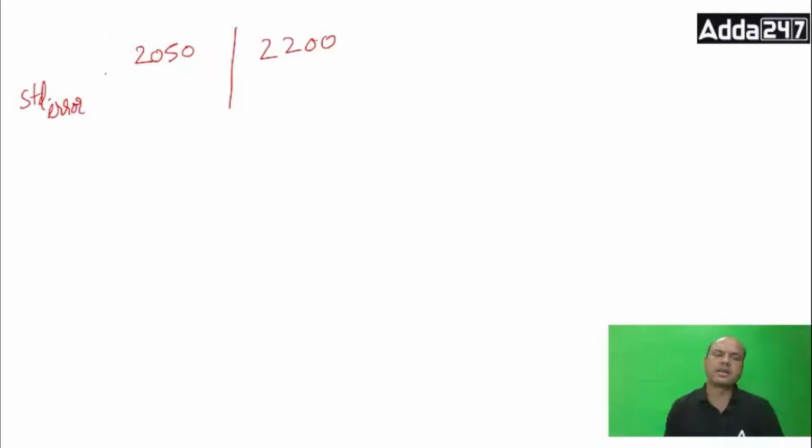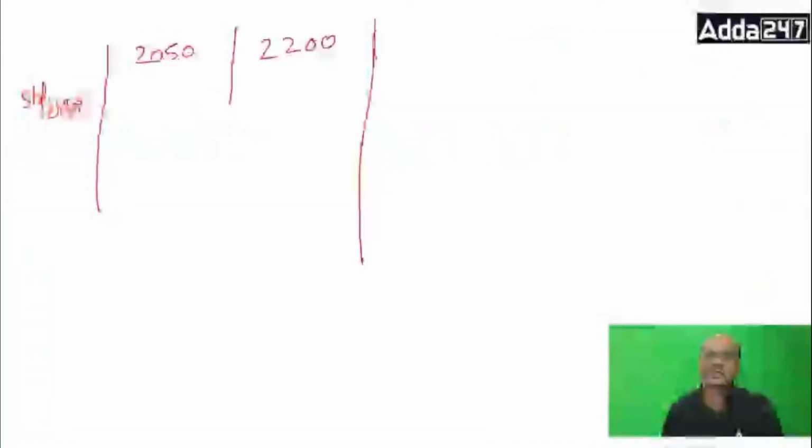What is standard error? See, first, the standard error formula is what? Sigma upon root of n. I think so, that is the same. Sigma is the standard deviation upon root of n. So standard error is the same. That won't change. It is 60, right? So standard error is the same, 60.